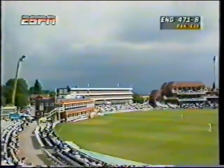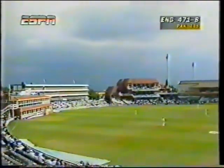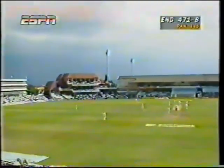And the weather doesn't look too good over there. There's some very dark clouds, and if they're coming our way, I think we're going to be in a bit of trouble.